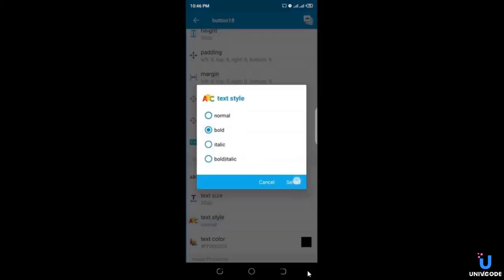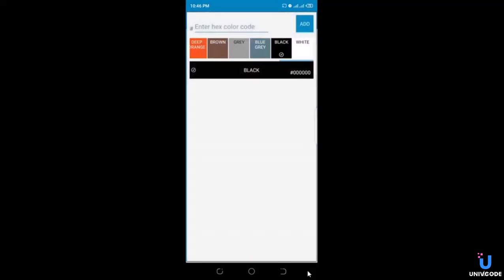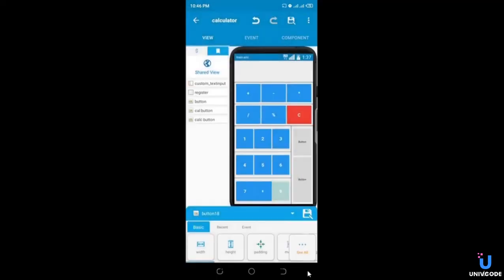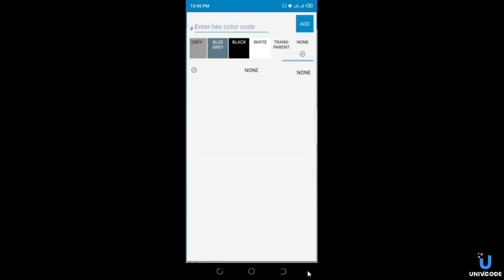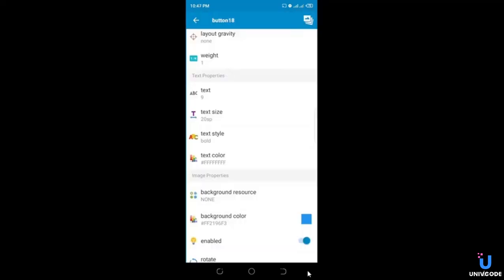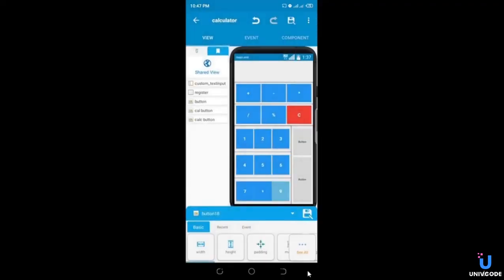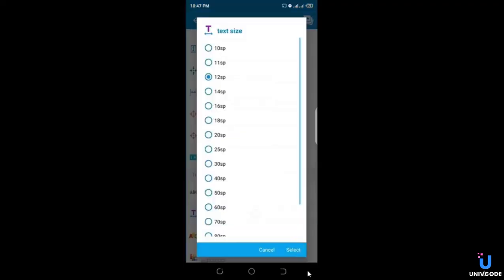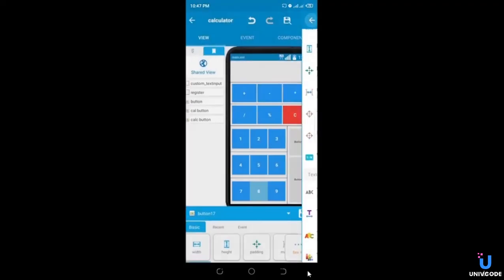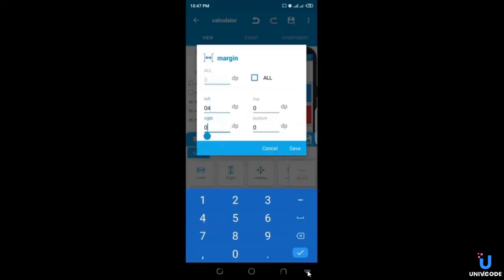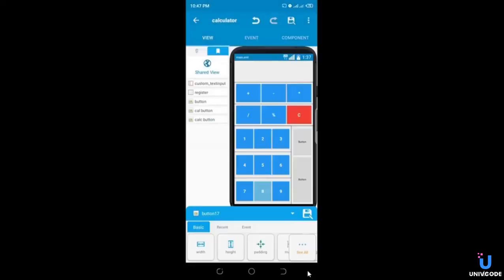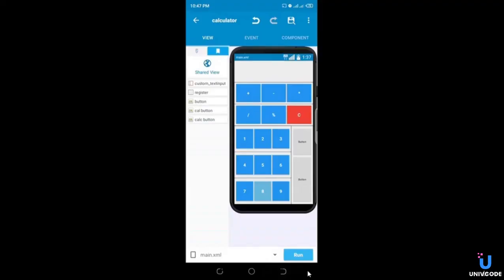So we are almost done. Not on the last number. So we need to change this text size to 20 here.